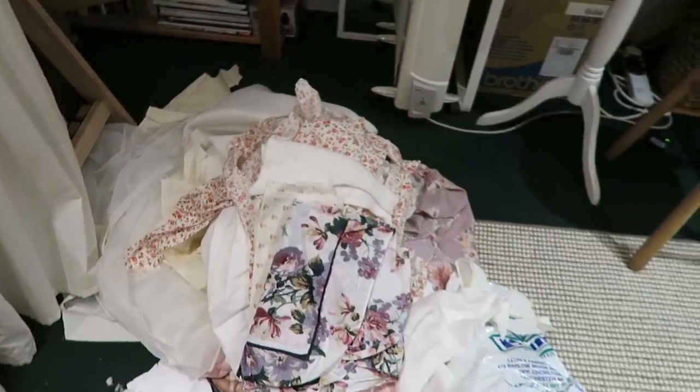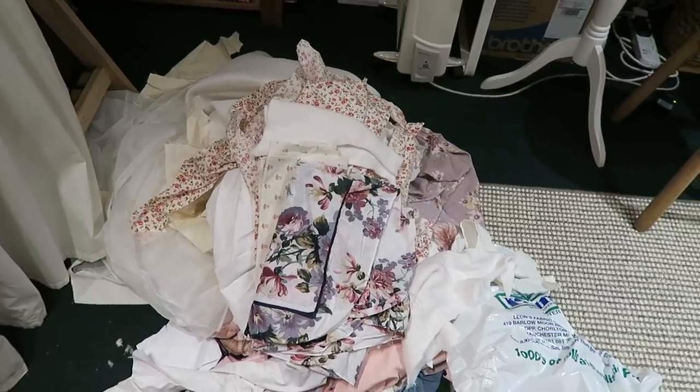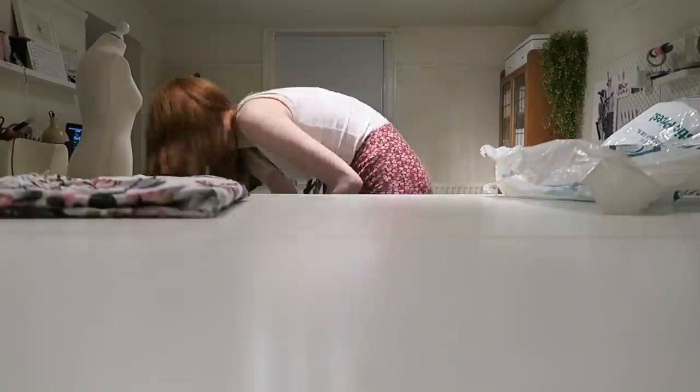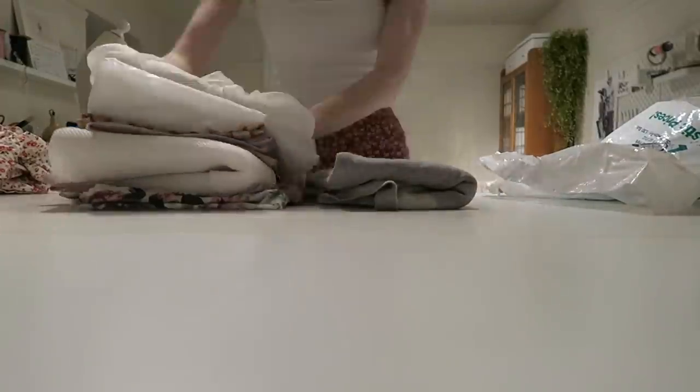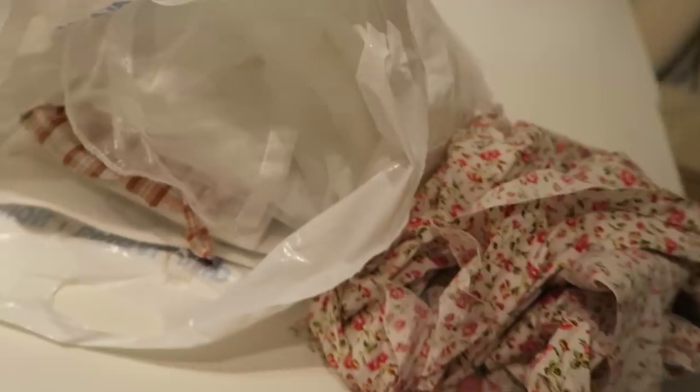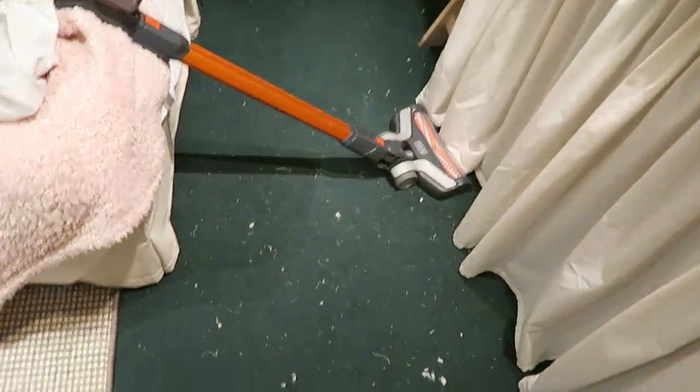Look at this nice clear table! The fabrics are all put away in their boxes, and under here they're in a few of those bags. In this pile is fabric I'm getting rid of — I can donate or throw away the little tiny bits. These are going to a charity shop, and I'm going to see if my mum wants some for her quilting. Now I'm going to hoover the floor because it is a thready mess, and also wipe down the table because it's got lots of little filaments of fabric on it.